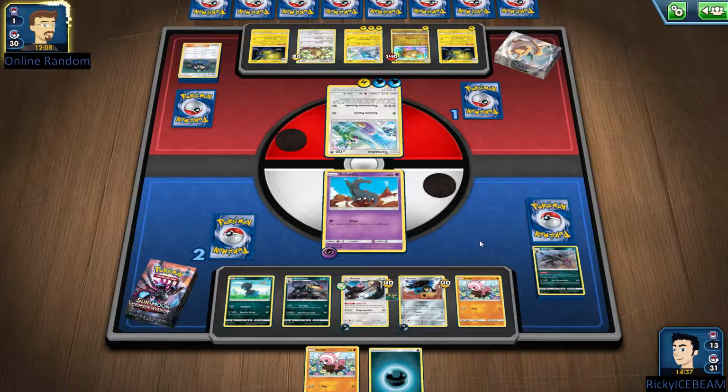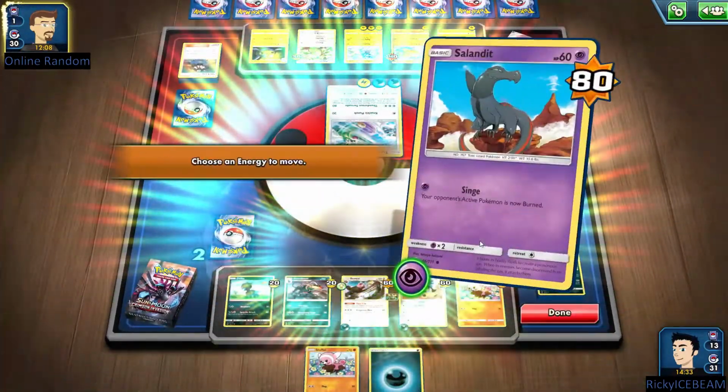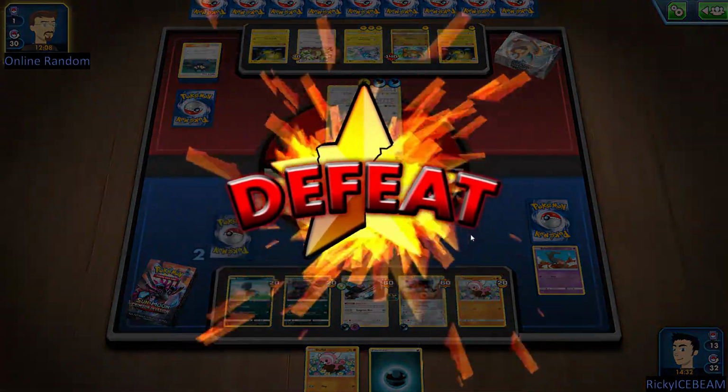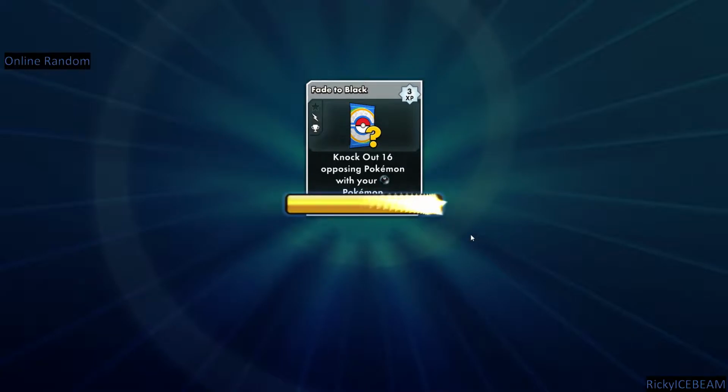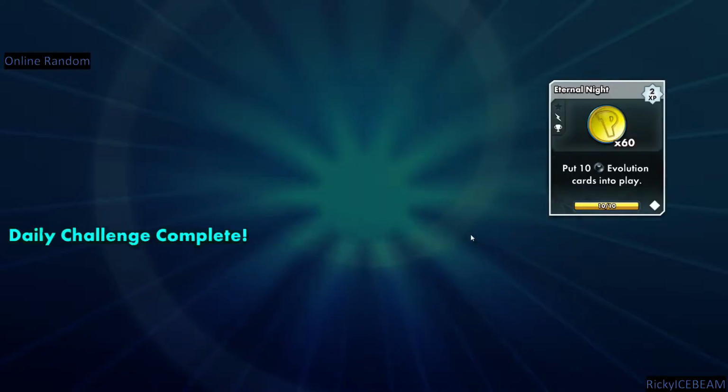So yeah, this is going to do 80 damage, it's going to knock out the Salandit. That's the last prize. So it didn't go very well. Let's take a look at how I did for the challenges. So that's 15 out of 16, so the knockouts is not complete. And then putting evolution cards into play, I was able to finish that. So that's good. That's a win.